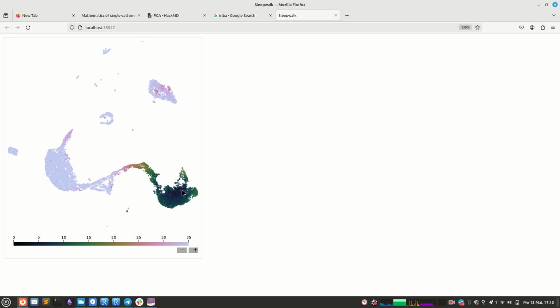But it might make more sense to look at this thing as a continuum that starts here and runs along here and ends here. And for this, we want to assign to every cell a number, which tells us how far it is along this trajectory. We might say this here is the number, actually, which one was the start? I think this was the start and this was the end. So let's say this is the number 0, and then it comes 0.1, 0.2, 0.3, 0.4, 0.5, and here is when 1.0 is the end.